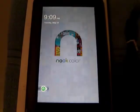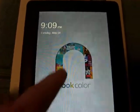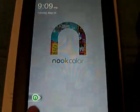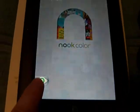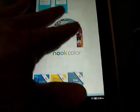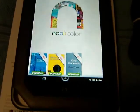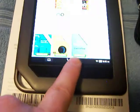Turn this light off again so we can get a more realistic color. That's the home screen — says 9:09 PM, Tuesday May 14th, Nook Color Barnes & Noble logo. This slider right here unlocks the screen. Now we're on the home screen — quick guide, user guide, shows a couple books that I purchased from Barnes & Noble.